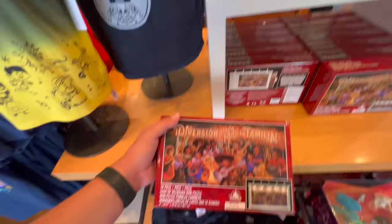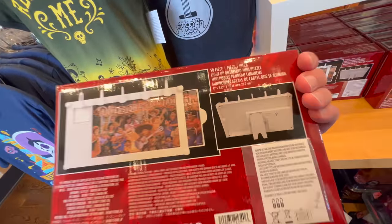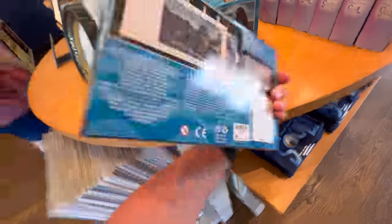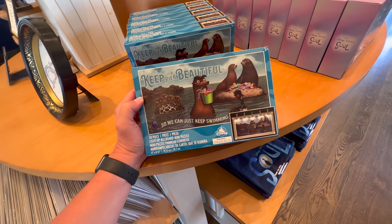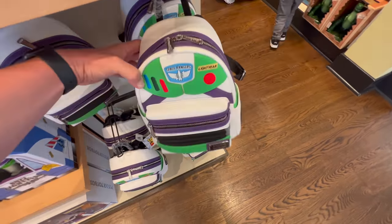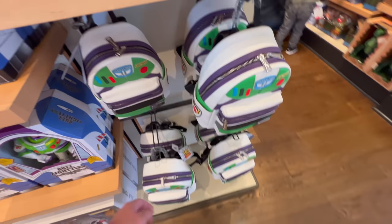This is a cute puzzle — $20. Oh my gosh, look at that — does it come with that? Because that's like the boardwalk painting. They have them all, or most of them. This is Gerald — $20 again. Oh my gosh, this is cool. I will forever say this is one of the best lounge fly designs — the colors, the pockets, it's just one of those where you're like, yep, that's perfect. I believe it's like $75 to $85 for this one.